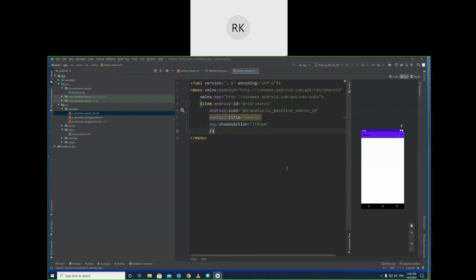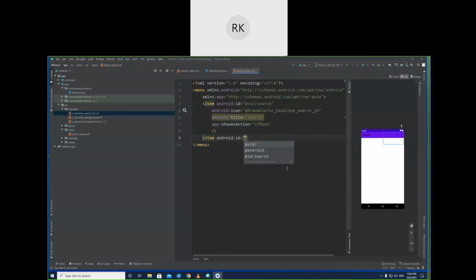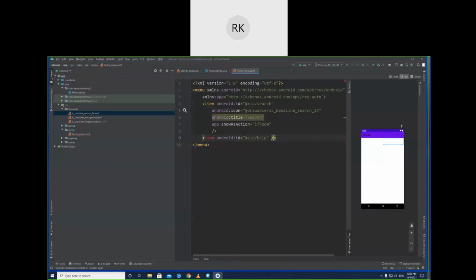So the easy way is to copy this, otherwise let's do it again. Item. So for this item, the id will be, what you get, id. So we can specify an id for the next item. Let's suppose help. Let's close this one, and after that we will give further properties.